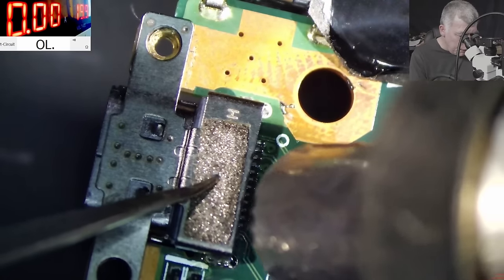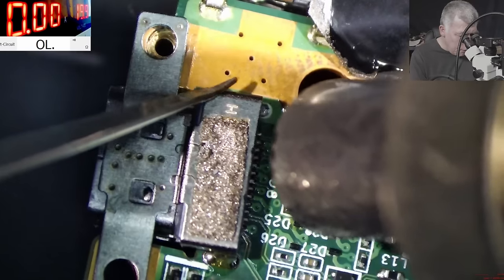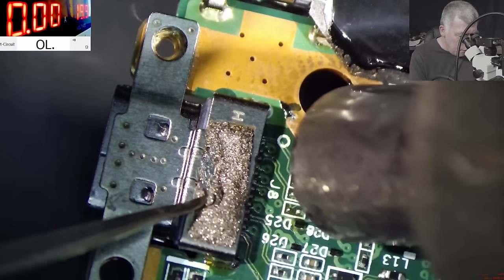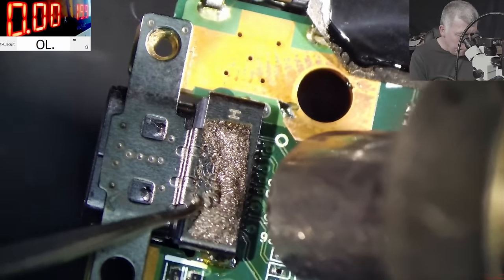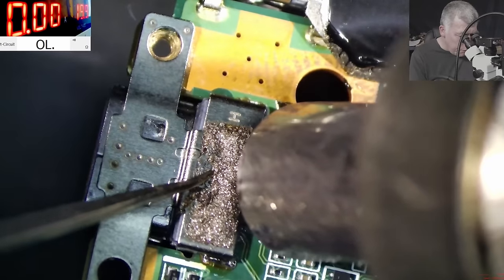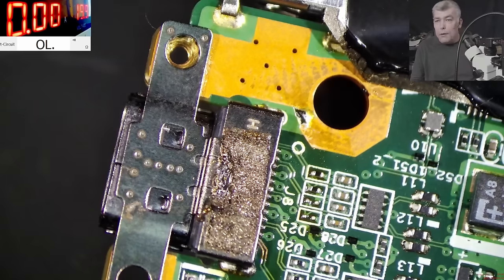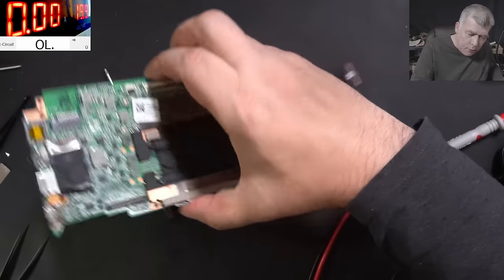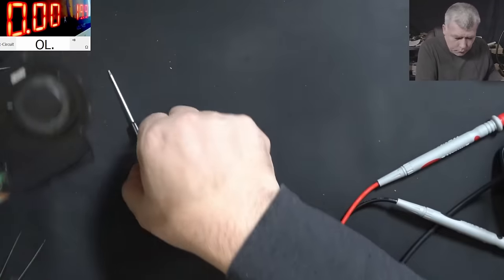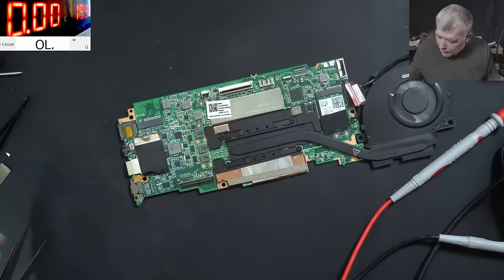We are waiting for the port to slide in. Perfect. So the port is soldered properly, right? Yeah, it is. Good. Let's check again. Let me cool down the board quickly. Good. Let's plug the charger.